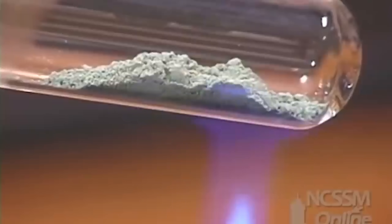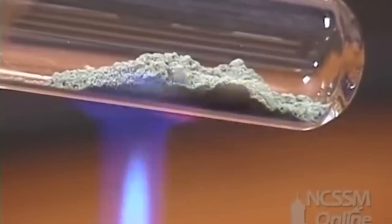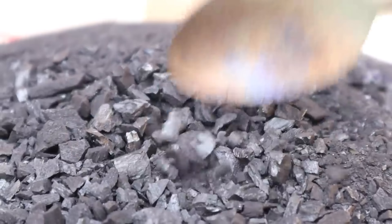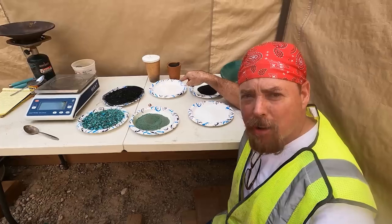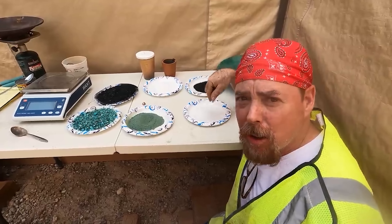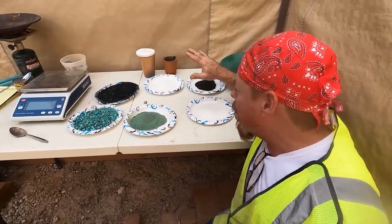What we're going to do is convert these into oxides, and then from there we're going to reduce them into metallic copper. And to help that process along, we're going to be using carbon or charcoal. I'm also going to use thinner, I'm going to use flux, and I'm also going to use some bone ash. I'll show you how that all works here in just a minute.